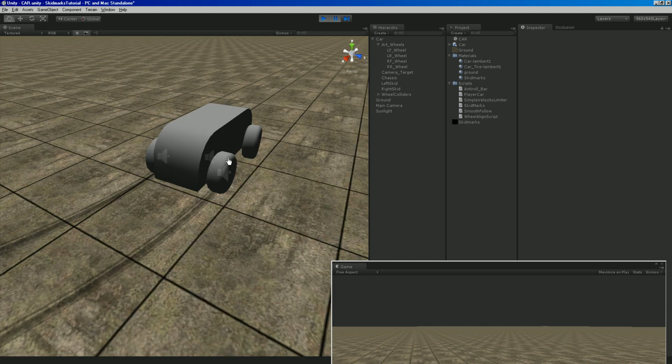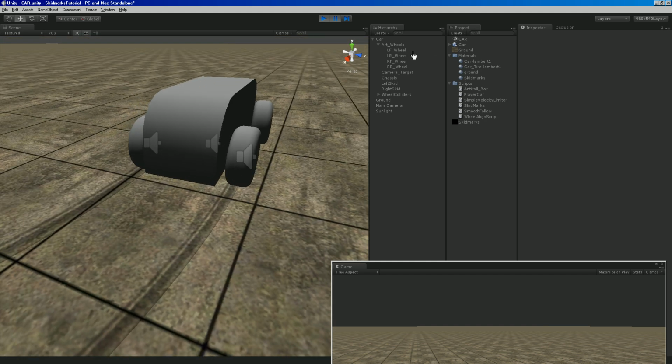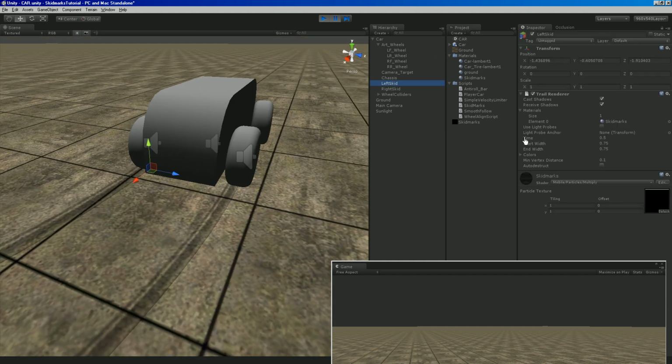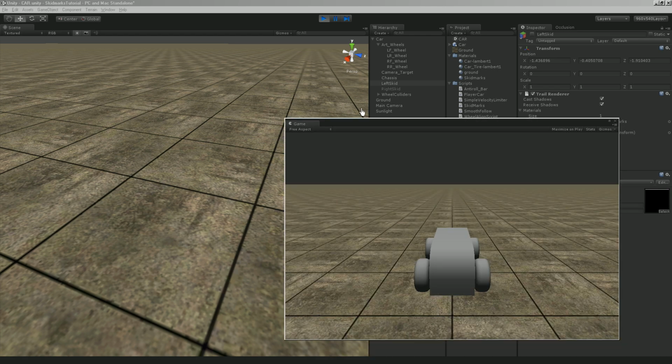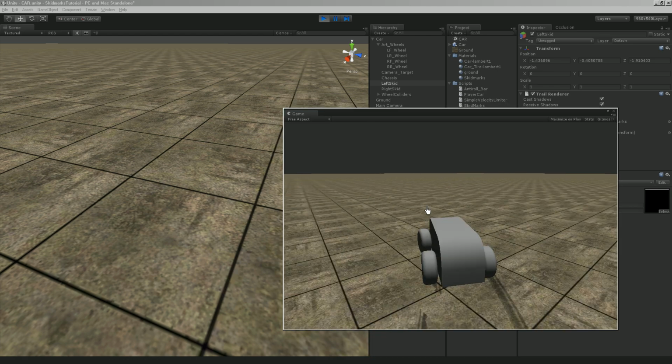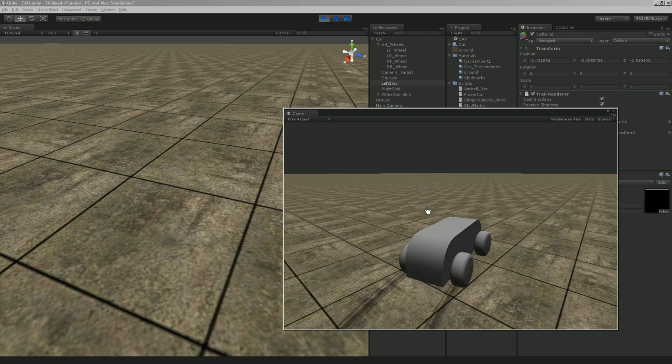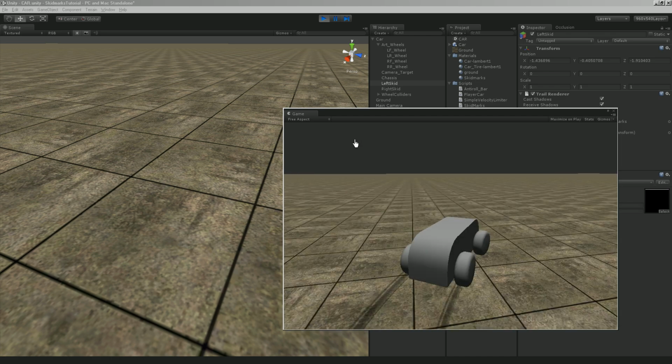Anyway, you can see the width is not quite as wide as our tires should be, so I'm going to go in here and tweak the width. Anything you change when you're in play mode you will lose, so just tweak it, stop hitting play, go in and make changes to these, and then your adjustments will stick this time. So it really seems to be about right.